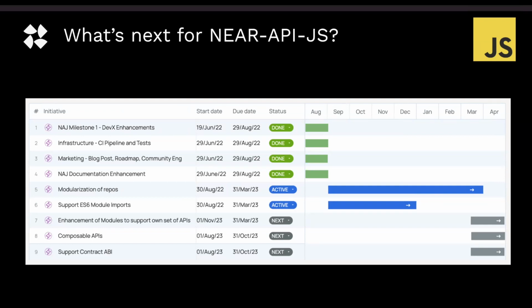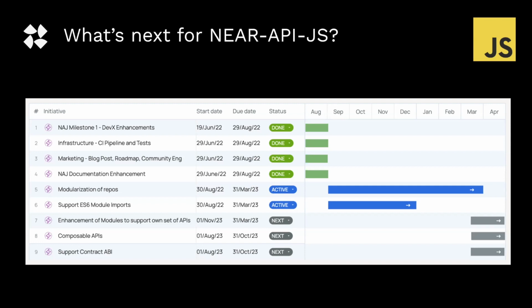So now we're currently working on some modularization of the repo, and we're looking to release 3 repos, 3 packages. One is the Near API JS core. Another is Near API JS browser, for the browser environment. And the third is Near API JS for Node. So in the future, if you're using browser or Node, you know which one to import. If you're just using core, like RPC provider functionality, you can just use the core.